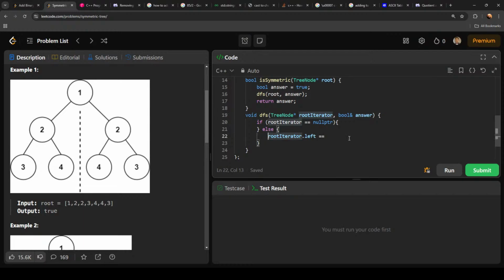So if the root iterator of left is equal to the root iterator dot right, sorry, if this is ever not equal, then answer is equal to false. And we just need to check both the left node and the right node.